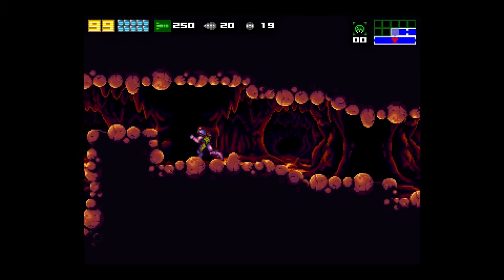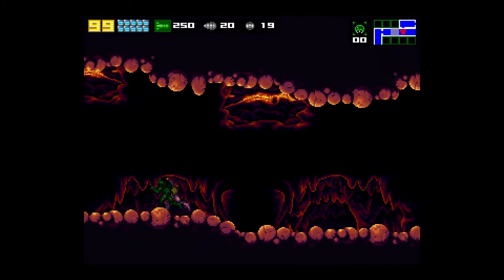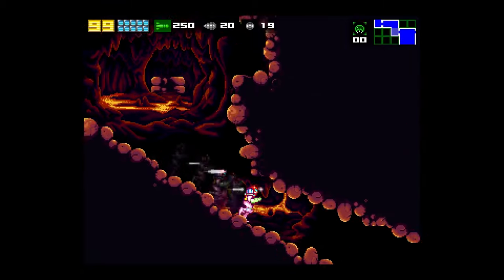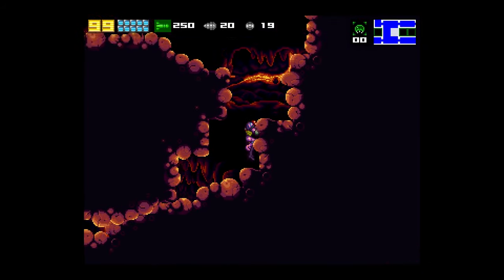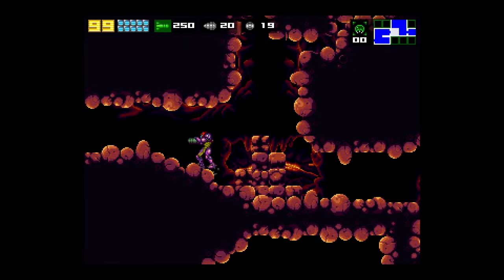So yeah, Omega Metroids are usually incredibly strong, incredibly powerful. If they back you into a corner, they will show no mercy. They will slash you to bits, jump on you all over the place. They will breathe fire right in your face. I just happened to get really lucky with that Omega Metroid shot.